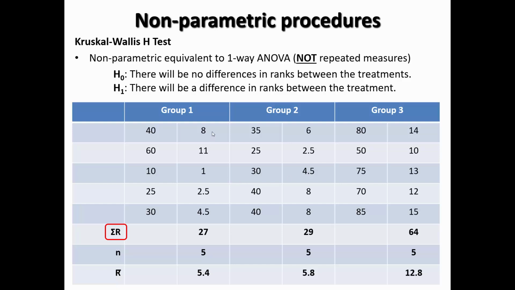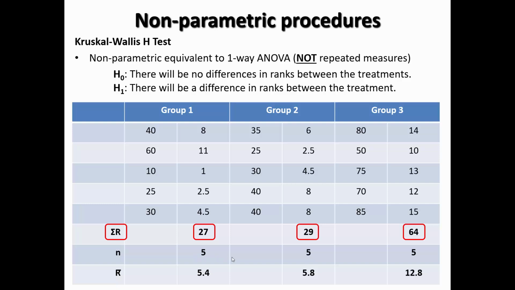So as we continue, the next step is to add vertically the ranks inside each of the three groups. So we see that the first group has a summed rank of 27, the second group has a summed rank of 29, and we see quite a different value here for the summed ranks in group 3, a much higher value. So we can see that the individuals in group 3 collectively had ranks at the highest level as compared to the lower levels for groups 1 and 2. So that signals to us that there's possibly some form of difference among those three groups.